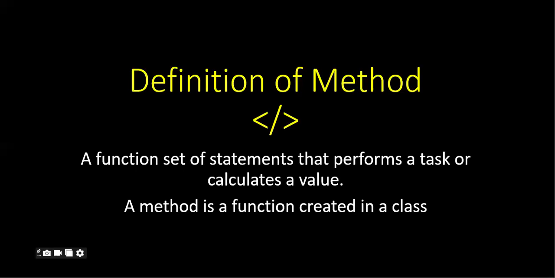And what is a method? Function and method are used interchangeably. They are technically the same and slightly different. Why are they the same? Because they are created the same way and they function the same way. What is the difference? A function that is created inside a class is called a method. That's all. So a function is just like an action.